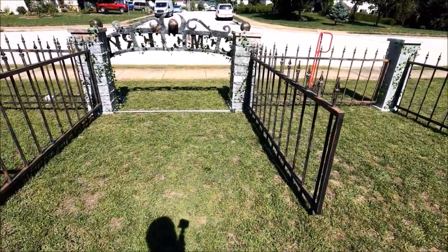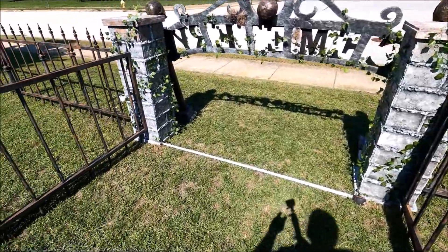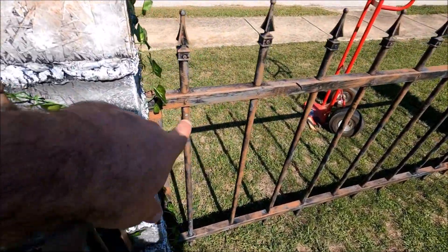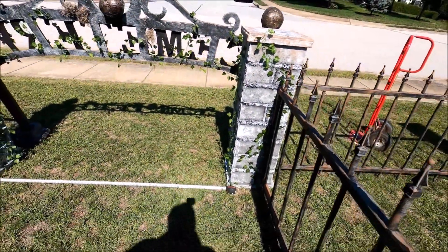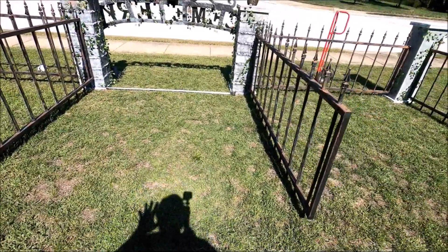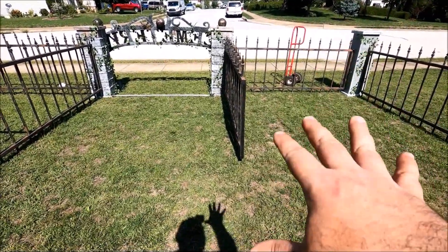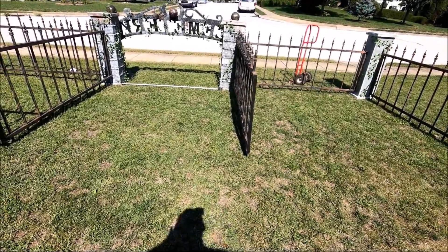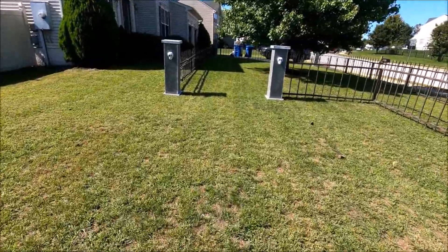I'm not sure yet if I'm going to leave this fence post here or not. The reason why I have this fence post is because, just like on this side, I put a piece of four-foot rebar in this PVC post and a four-foot piece of rebar in this post too, so that keeps it really tight so that the sign is okay. But I'm kind of unsure about this fence sticking up — I really don't want any kids coming running out of the walkthrough scared and running into the fence. So what I might do is put one of the cloaked figures here, so if they come running out, they'll see the guy and run right past him, out through the cemetery fencing on these two columns.